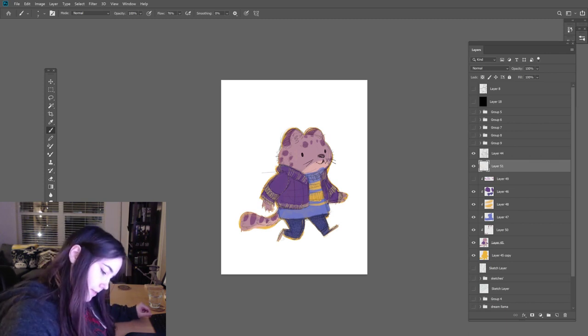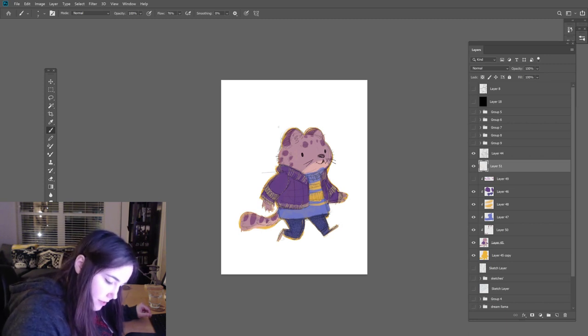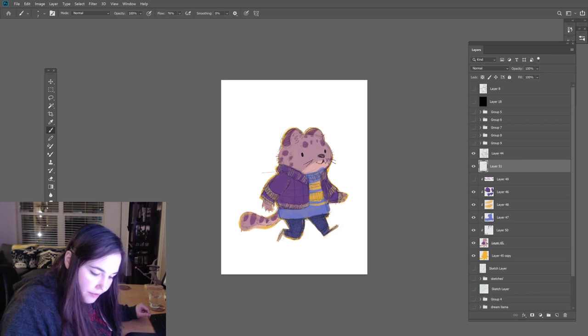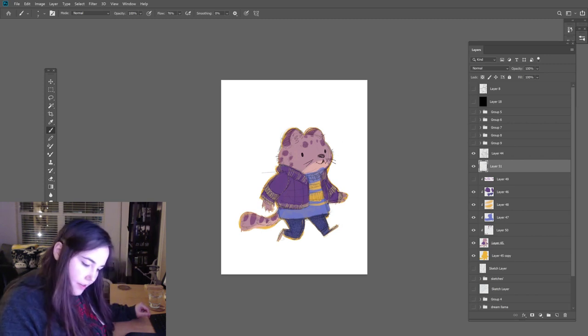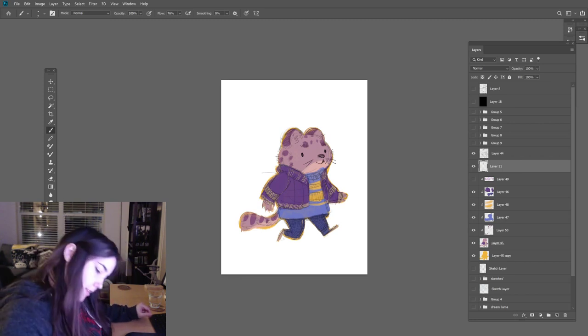And he's got some fur, so I'm gonna add some little textures sticking out. Oh yeah, I want to add the lighter fur color into the inside of his ears as well. He's such a cute little gent.